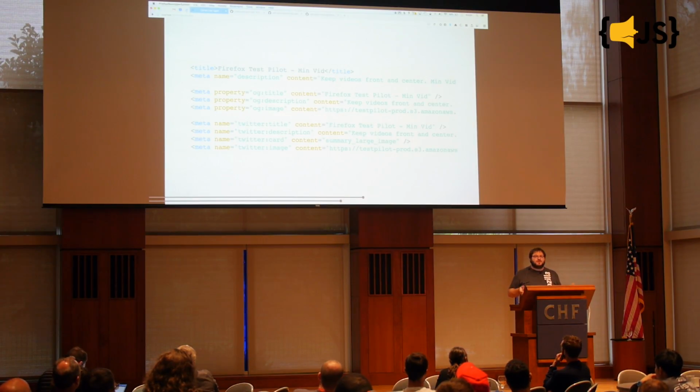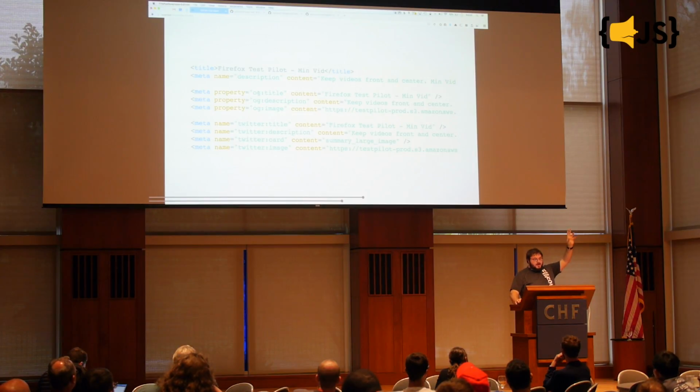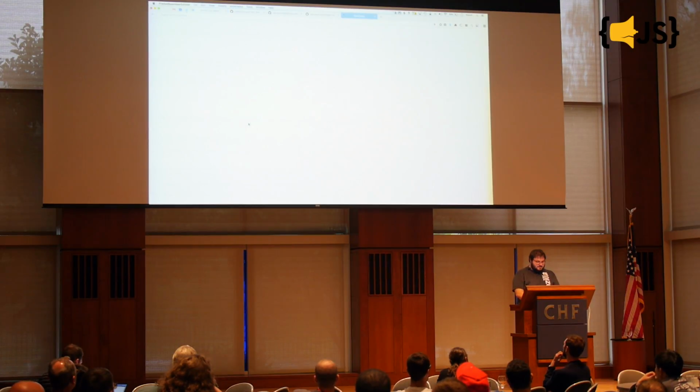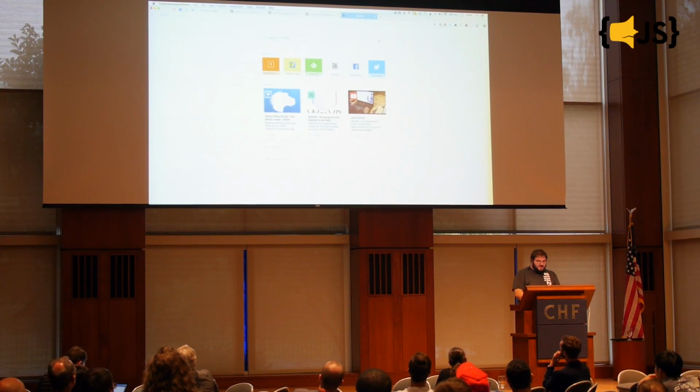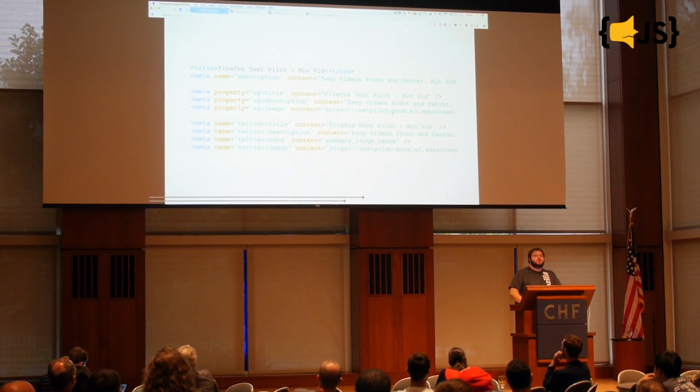However, it's these two competing non-standard-y standard things, right? We have this OG title, which is not schema.org. We have a Twitter title, and there's a lot of duplication that goes back and forth. This kind of stinks. There are tools out there, in fact, one built by a colleague of mine. Let's see if I can find it. You'd think I would have opened this ahead of time. Never mind. I won't waste your time. But it's a tool where you can enter the information once and it generates all the tags. If you're building from a CMS, you almost certainly have plugins that do this. But it's really surprisingly important in the year 2016 to have all this extra metadata.